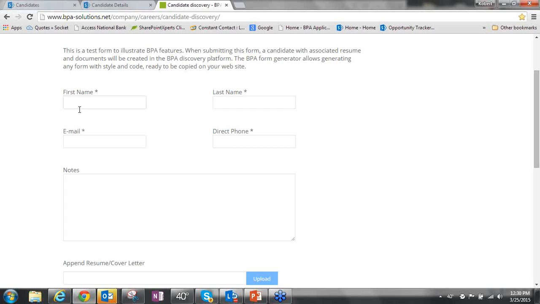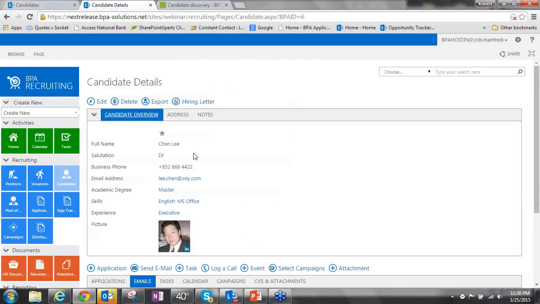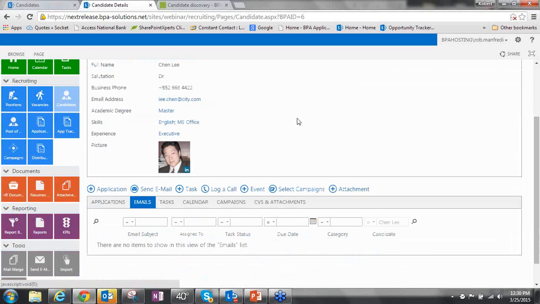So really, by surfacing the information on a website, you can get not only data, but you can also get attachments automatically pushed into your lists. And what's great about that is if you're posting lots of jobs and people are applying for a specific job, all of that information can automate how candidates go in.